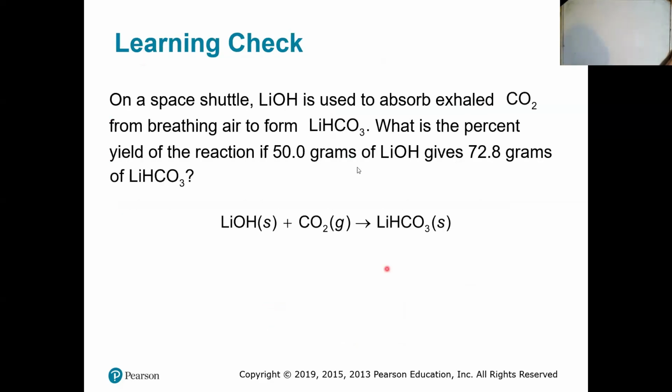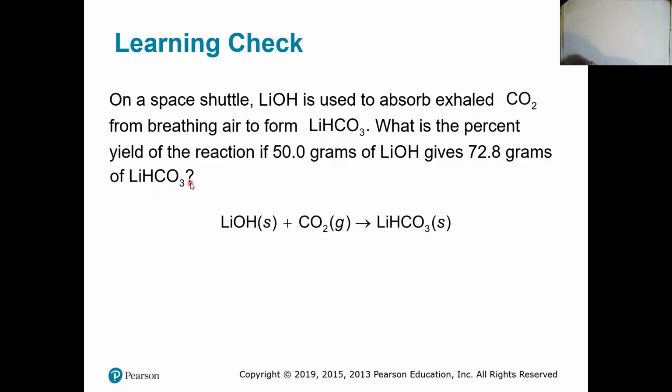So this is an example of what a percent yield type of question would look like. Here they're saying that on a space shuttle, lithium hydroxide is used to absorb exhaled carbon dioxide from breathing air to form lithium hydrogen carbonate. What is the percent yield of the reaction if 50 grams of the lithium hydroxide produced or gives 72.8 grams of lithium hydrogen carbonate?